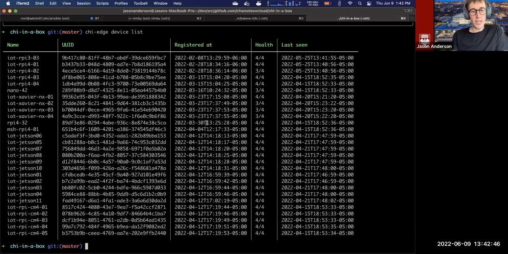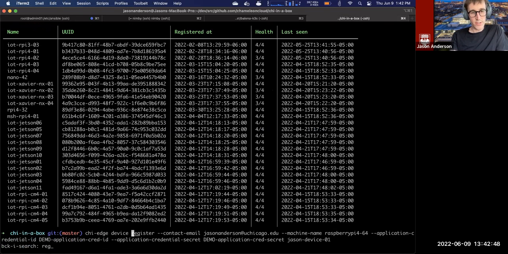And similarly, you can register a device with ShadeEdge. When you're registering a device, we ask for just a few bits of information, notably your contact email, so that if there's a problem, like the device has been down for a week or something, or maybe if somebody's interested in using one of the public devices, but it's not available, the testbed or us can email you, ask like, hey, what's up? So it's important to have a contact email address for those situations.